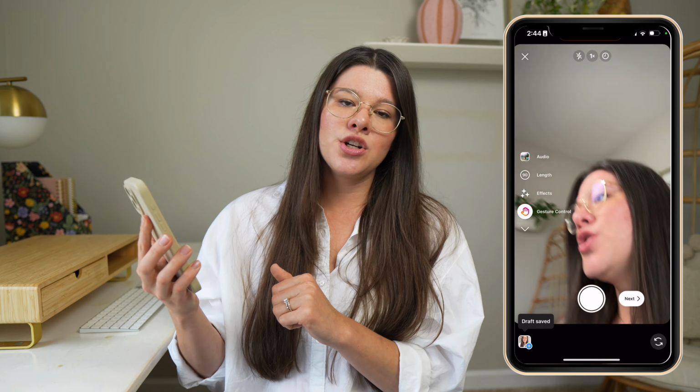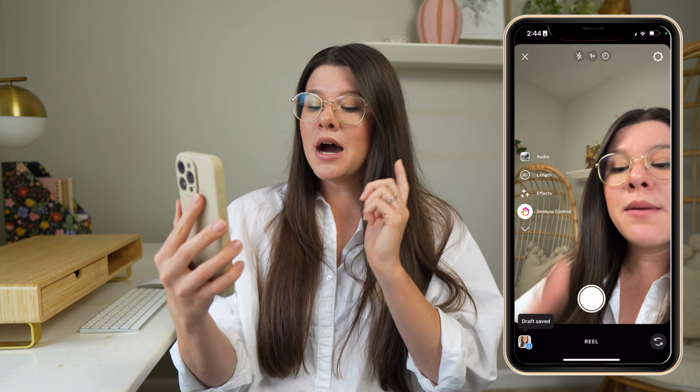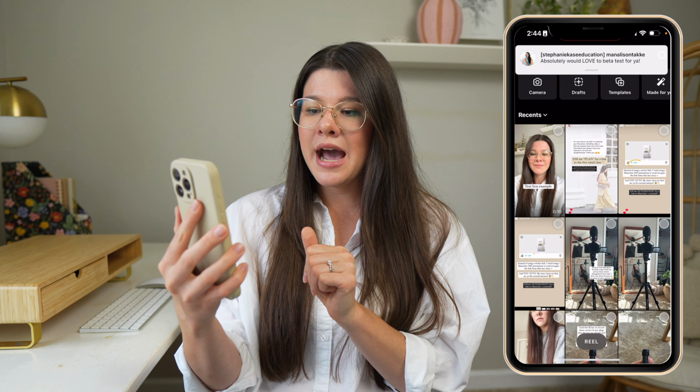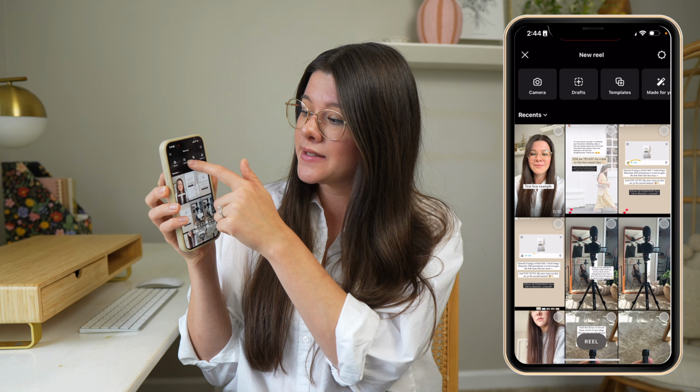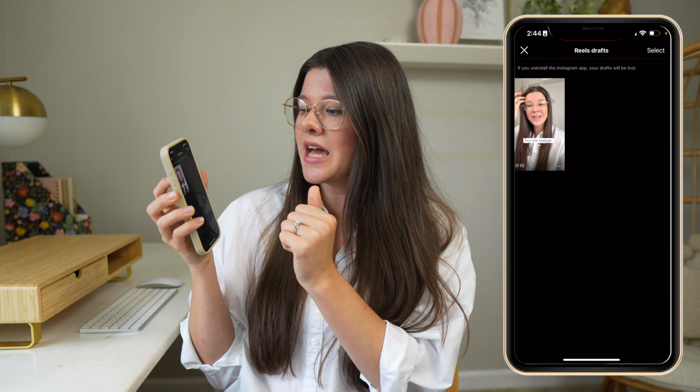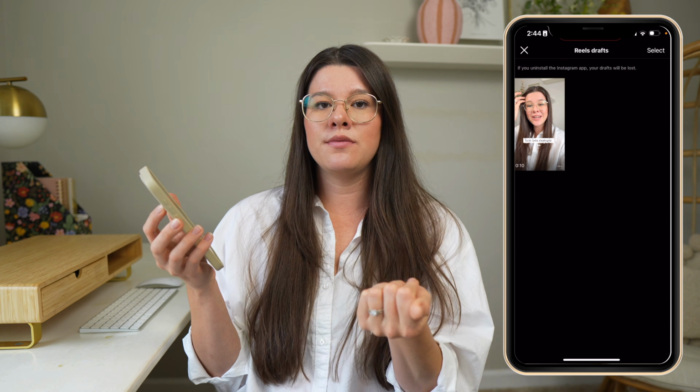And then to navigate back to your drafts, when you're in the Reels editor, in the bottom left-hand corner, you can tap on where it has the preview of the drafts right there. And that's where you're able to tap up at the top where it says next to camera, it says drafts. Just tap on that and that's how you can navigate back to your Reels drafts.